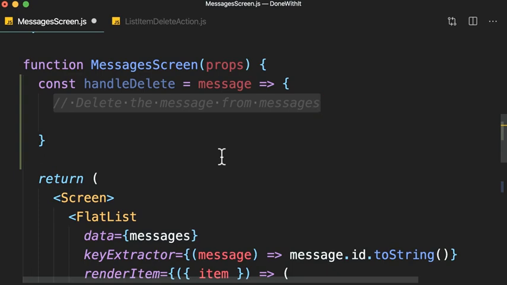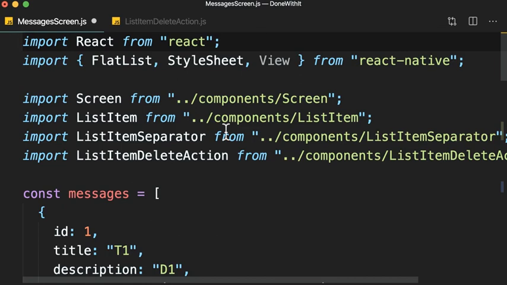But how can we do that? Aren't function components stateless? Well, they used to be, not anymore. So with the addition of hooks in React, now function components have all the capabilities that we have in class components. So to declare a state variable here, we're going to use a hook. A hook is just a function that allows us to hook into React features in function components. So here we're going to use the state hook to declare a state variable in this function component. So on the top, we're going to import a function called useState. So whenever you see a function whose name starts with use, that is a hook. It's just a JavaScript function. There's no magic about it. But these functions, these hooks, are only available in function components. We cannot use them in class components.